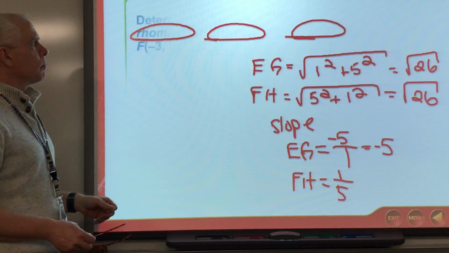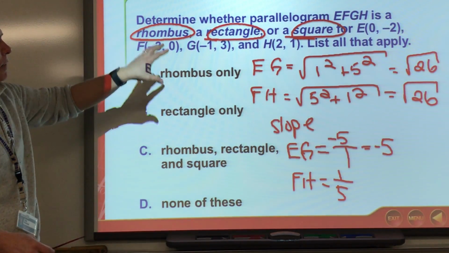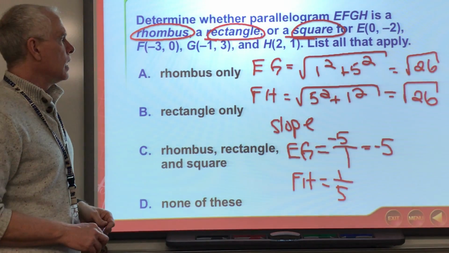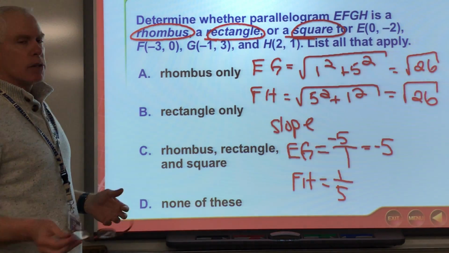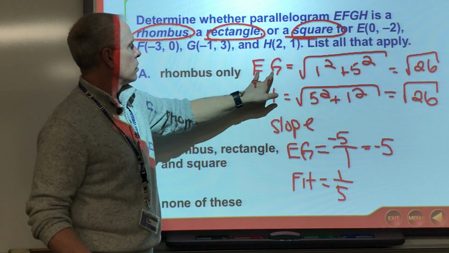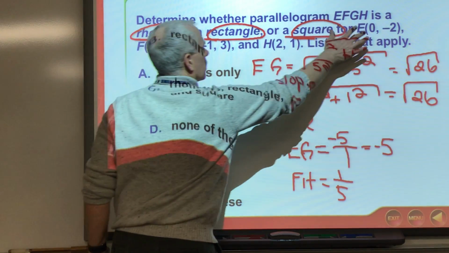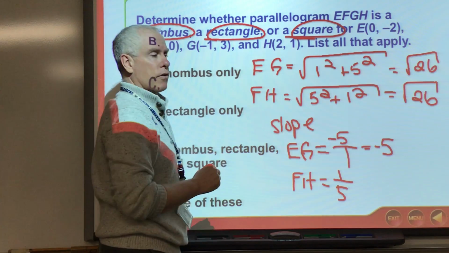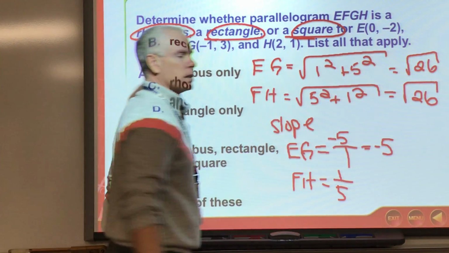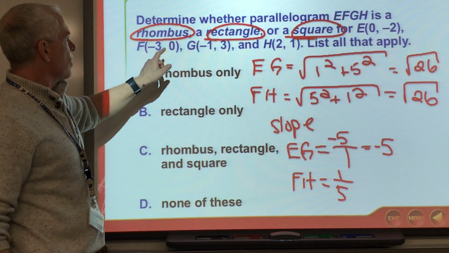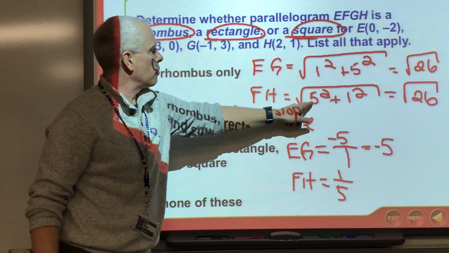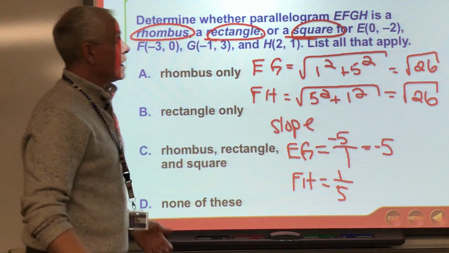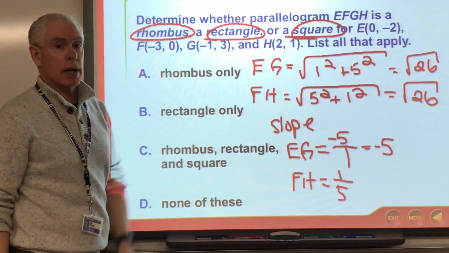Okay? So let's look at some of the math on our own here. We've got this shape that we're going to put on a coordinate plane. They tell us it's a parallelogram, so I don't have to go into detail there. I'm going to start by trying to show if it's a rectangle. The measure of EG: the x coordinates 0 and -1 are 1 apart. The y coordinates 3 and -2 are 5 apart. So 1 squared plus 5 squared, square root of 26 for that length. FH, the other diagonal: from -3 to 2 is 5 apart. From 0 to 1 is 1 apart. 5 squared plus 1 squared, square root of 26. Diagonals are congruent. That makes it a rectangle.